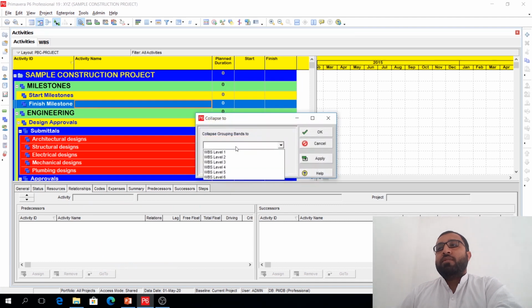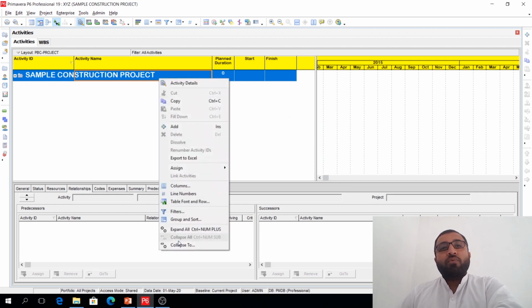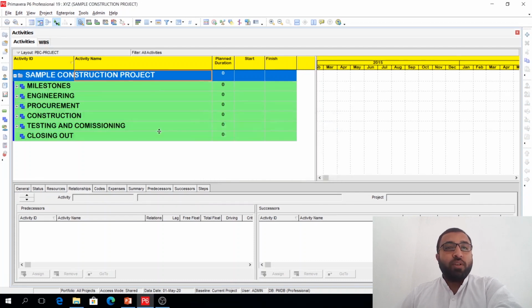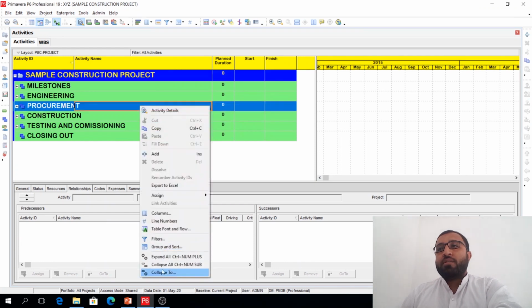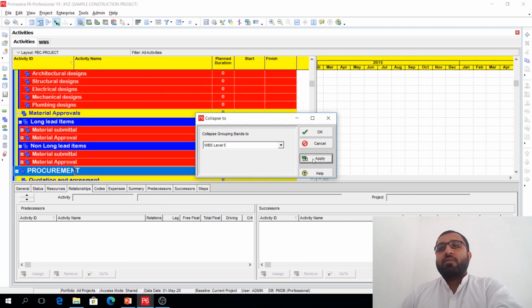If you want to see up to a specific level, you can go here, collapse to WBS level 1, then press apply. So level 1 WBS is open. If you want to collapse into level 2 WBS, press WBS level 2, apply. WBS level 2 is open. Similarly, we want up to 6, apply.